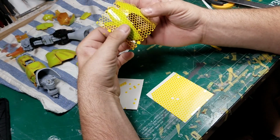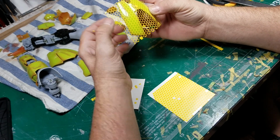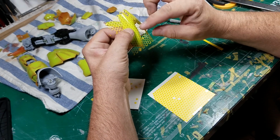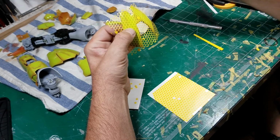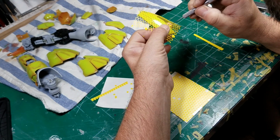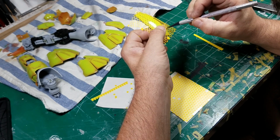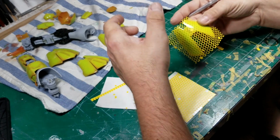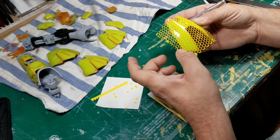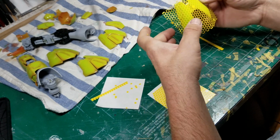Okay, so basically I have this on here now. So now what I want to do is, because the part that I want green is the hexagons, and I want the outside to be the next color. So now I have to go through and place all these hexagons back in their spot. I'm doing this instead of eyeballing it. I'll go through and individually add the hexagons back. I'll push them down nice and solid, so hopefully when I lift this part up, they don't come up with it.